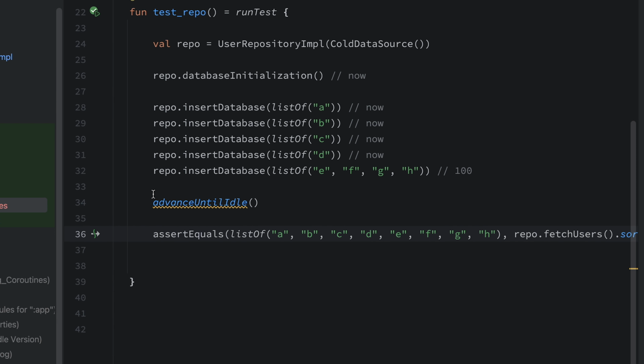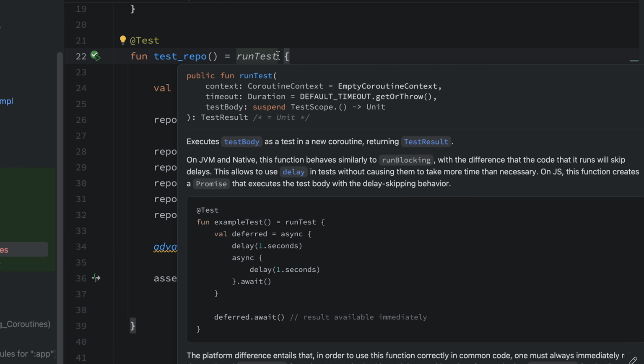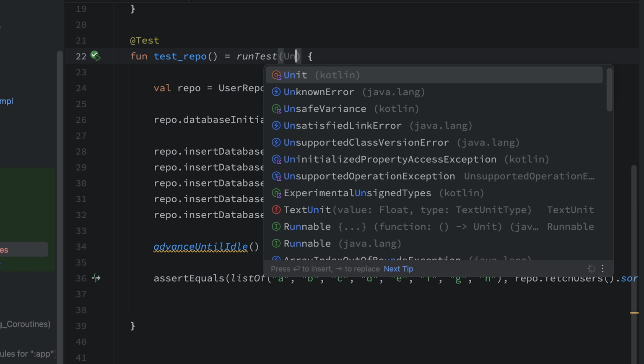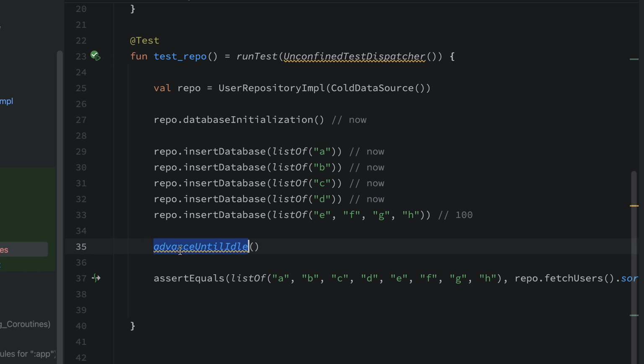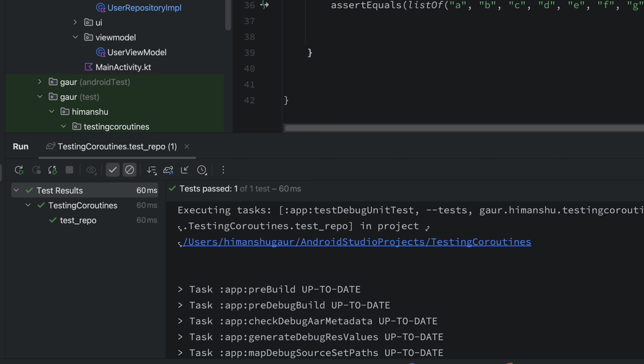So now the thing is, when you use advanceUntilIdle, it will perform all the tasks that are present in our test scheduler, and after that it goes to this particular line. Due to this reason, our test case will pass. This is the case of StandardTestDispatcher, because by default runTest has a TestScope, and within the TestScope we have StandardTestDispatcher by default. Now what will happen if I use UnconfinedTestDispatcher and remove this advanceUntilIdle and execute this? Here you can see our test case passes.